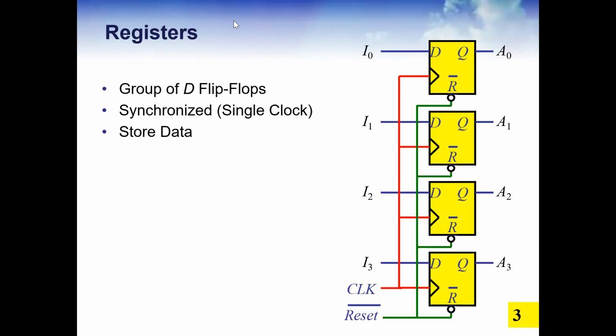So this is an example of a register, which is designed with the help of D flip-flops. Here we can see 4 D flip-flops. These flip-flops are now in the form of a register. I will call this one a register, I will not call it a flip-flop. So this is a register which is capable of storing 4-bit information. There are 4 flip-flops, so 4 inputs, 4 outputs. We can store 4-bit information there, and we can read 4-bit information.